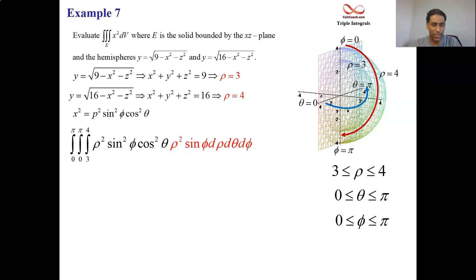But these are all numerical bounds. And this integrand is separable. Rho squared, rho squared, that's rho to the fourth. Sine squared phi, sine phi, that's sine cubed phi. Cosine squared theta, that's separate functions. If you could separate the function to be functions of only the individual variables, and the bounds are numerical, then you could separate it into single variable integrals. Let's go calculate these three integrals and put the answers back together by multiplying the results.